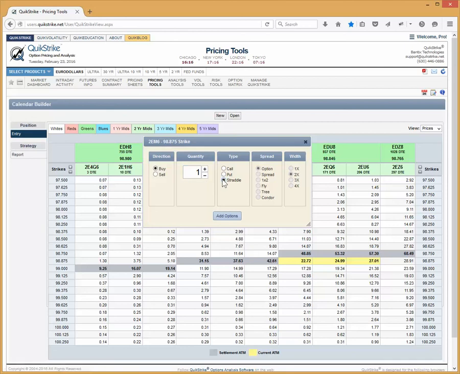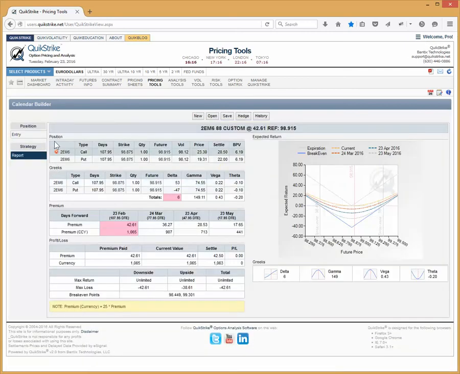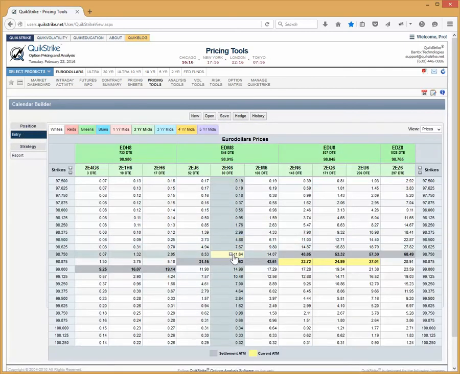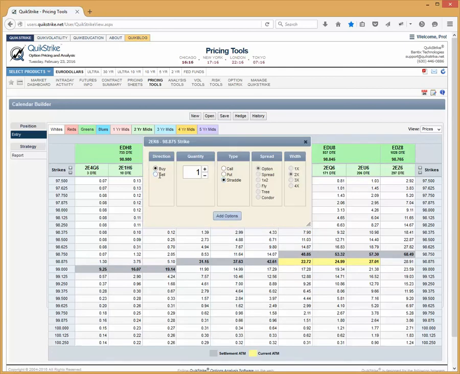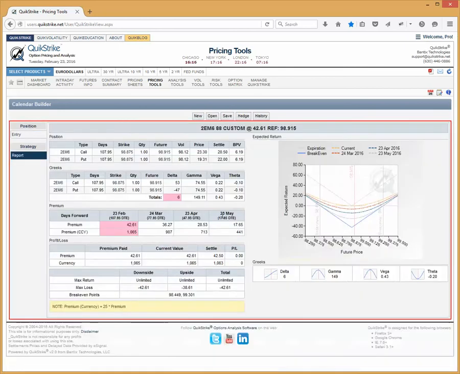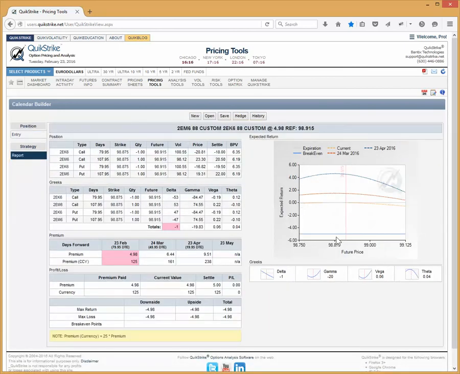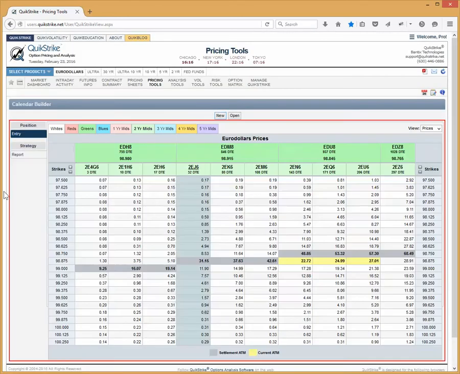The at the money is always going to default to the straddle because the expectation is that's what you're looking to do. It's very simple to just click off of that and do the call or the put if you'd like, but let's just build a straddle spread here. Let's buy the June straddle, go back to the position entry over here, and we can sell the May just by clicking that, and now we have a straddle spread. Okay, pretty simple, pretty straightforward.